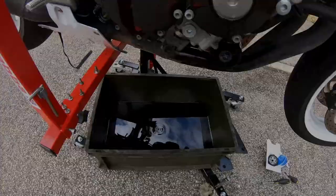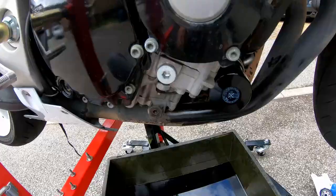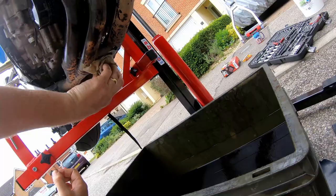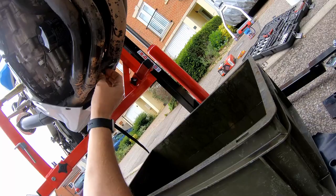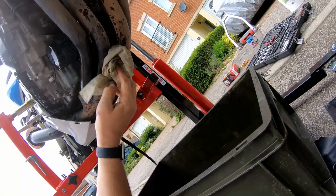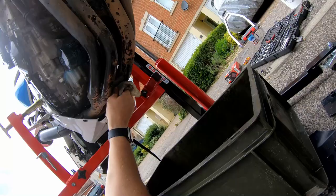Next thing — replace the sump plug. I've got a copper washer which I have annealed. Always anneal your sump plug washers. The last thing you want is to fit your sump plug washer, get all your oil back in the engine, only for it to leak when that could have been avoided by annealing the washer. Always get it in by hand first — don't go in with tools straight away, because if you strip it out you'll be doing a helicoil repair, and you don't want that on a Saturday afternoon when you could be out riding instead.